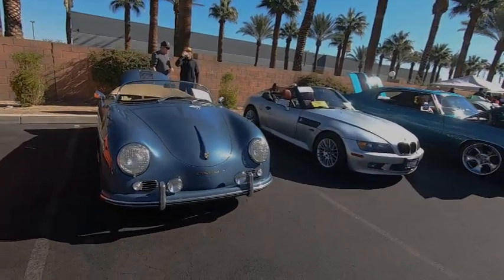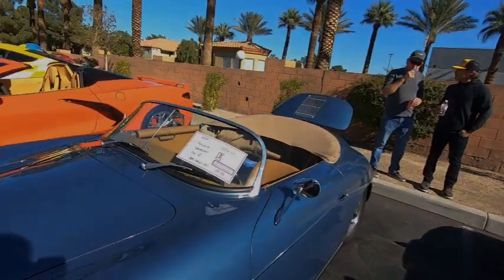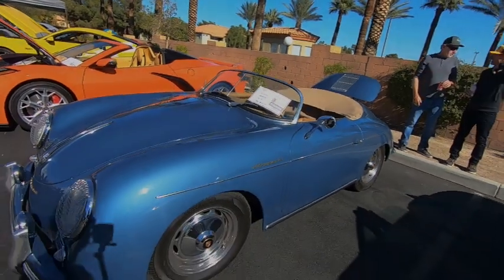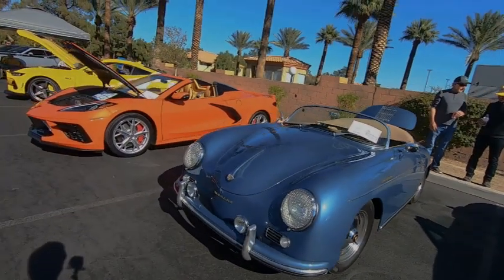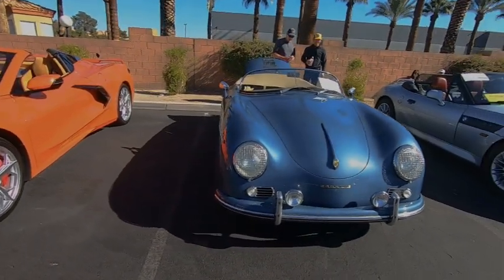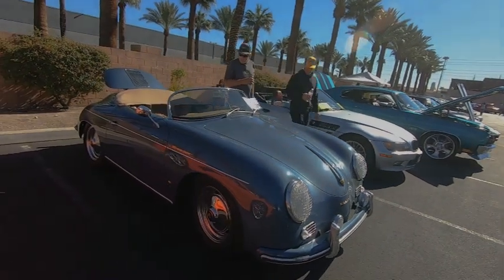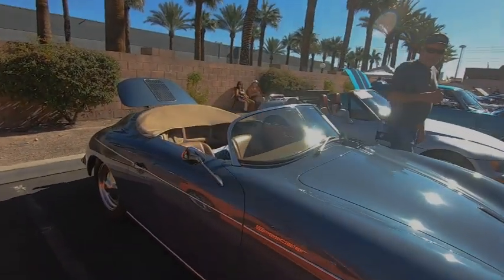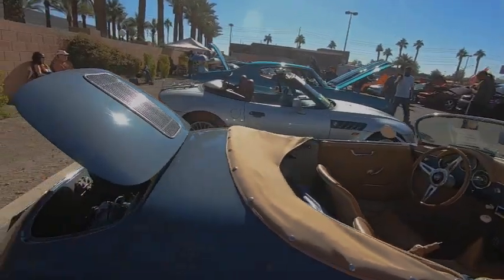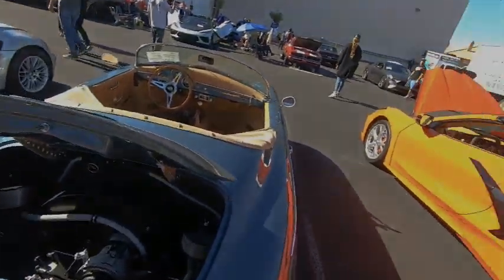I was really drawn to this car, which was a 1957 Porsche Speedster. The Speedster was a version of Porsche's 356 model line. It had a minimalist design intended to keep weight and costs down. The sports car was primarily aimed at the American market, hoping to capture California's booming sports car culture. It was equipped with either a 1.5 liter or 1.6 liter flat 4 engine, producing between 60 and 75 horsepower, which is modest by today's standard.